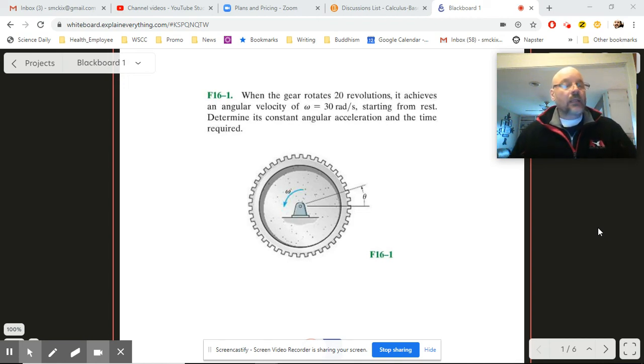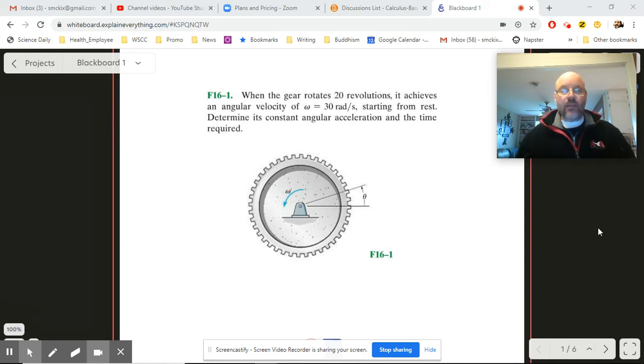All right, everybody. So we're getting into some rotational motion. We just did conservation of angular momentum. And when we're dealing with conservation laws, remember what we're interested in is an initial state and a final state. We don't care what's in between. For this stuff, we care what's in between.